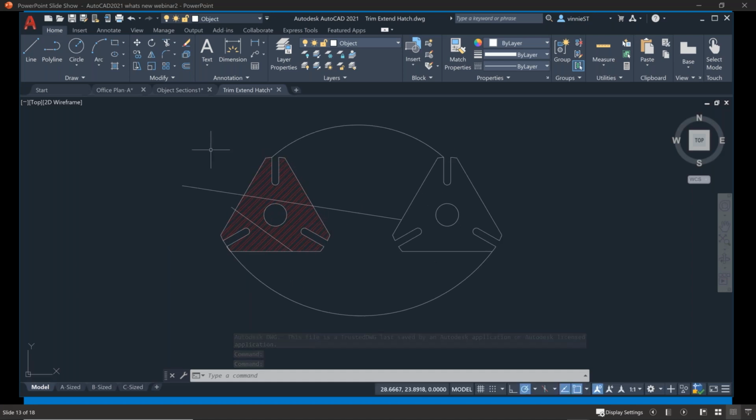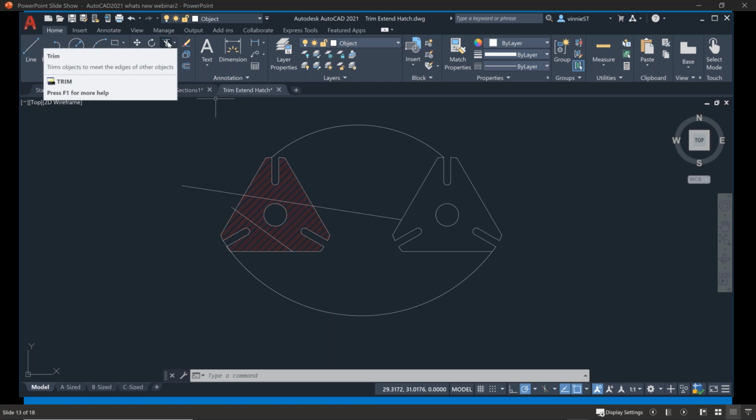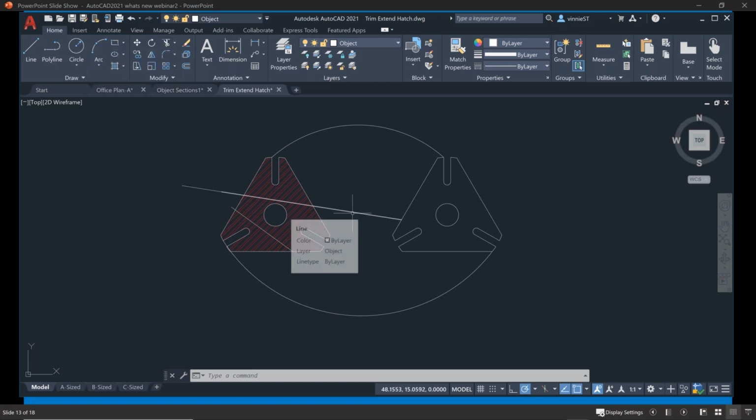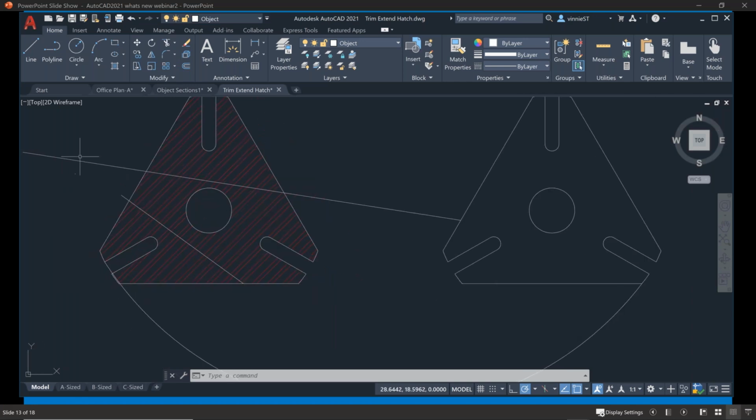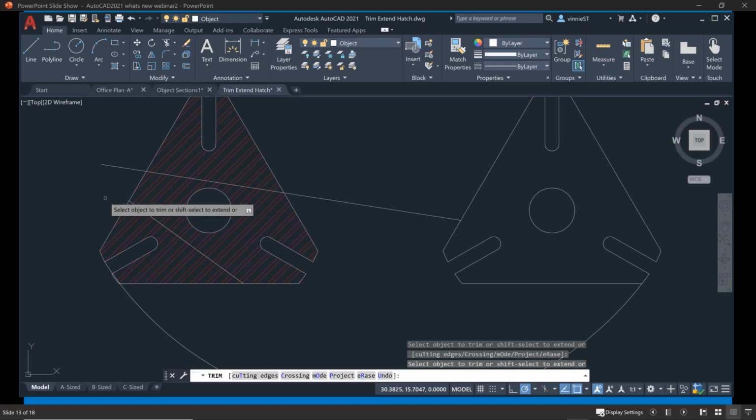And once again, there is the legacy option where you can actually use trim and extend, select a boundary, and then select your trimming and your extending. So for here, let's take a look at trim. Got my trim selected. So I'm just hovering over an object. And it's going to trim to the nearest boundary. If you see this piece of line work through all that hatching, just selecting it, trims it.